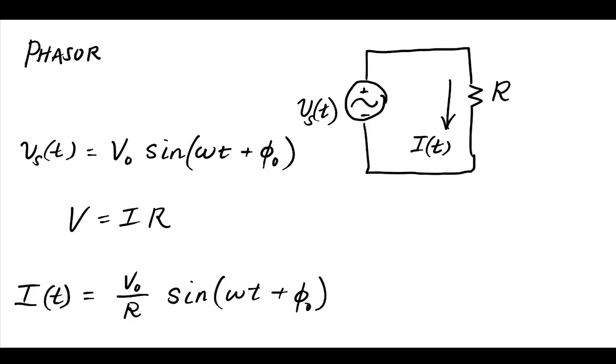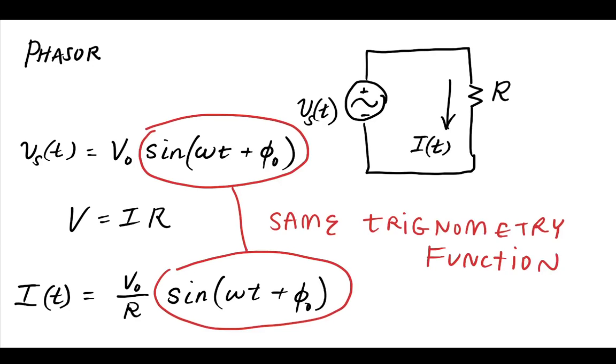And if you did that, you would quickly see that you could indeed solve for that current, but both the voltage and the current are going to have this same trigonometric function. And that's kind of a long trigonometric function to write. It's sort of inconvenient, and we would like to maybe not write this every time. We might be able to enjoy being able to eliminate this from our solution by realizing that this same frequency sinusoid is going to come up repeatedly in a problem.